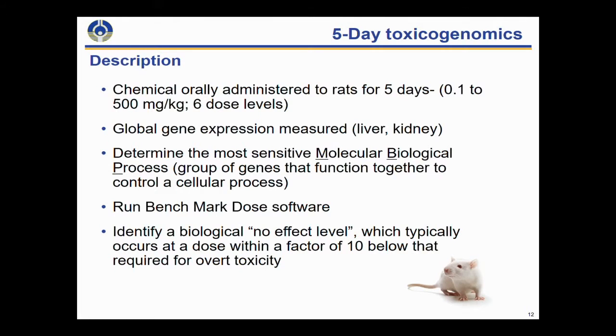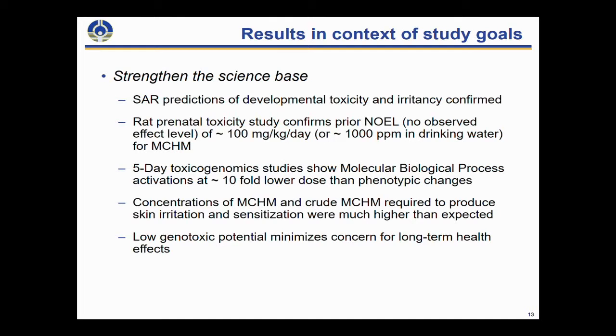And you identify, in essence, a biological no effect level, which in our hands and in the hands of others, typically occurs at a dose within a factor of 10 below that which will cause phenotypic changes in more traditional studies. So I won't tell you about all the results, but I'll put the results that we came up with in the context of the study goals that we had. The first one was to strengthen the science base. We had SAR predictions with moderate confidence that these chemicals might cause developmental toxicity and irritancy, and in fact, those were confirmed in our studies.